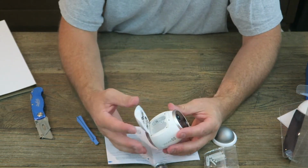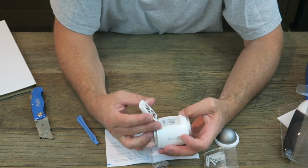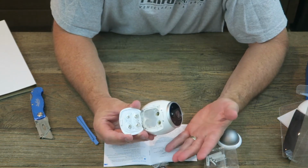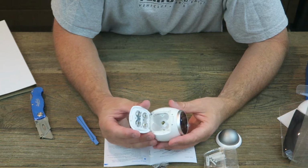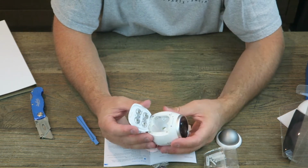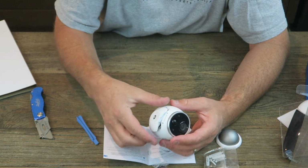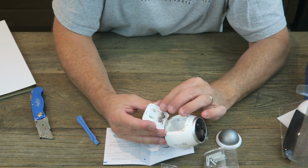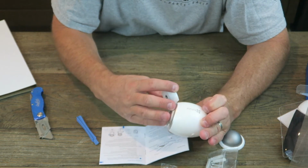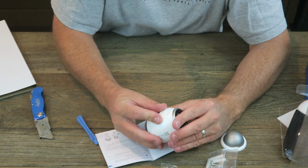Okay, it took a little, I assume if you have fingernails, you're gonna be able to do this much better than I have. And you don't want this to be, I mean, you're only doing this every, what? They claim every 9 months, but you know, every couple of months you're changing the batteries. So you don't want it to be relatively easy because this needs to be sealed up. And this does have a gasket type material here. So here's where your batteries go. It shows you the positive, negative, how to put those in.